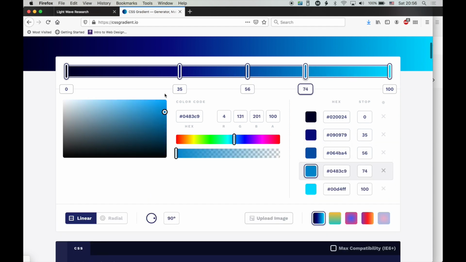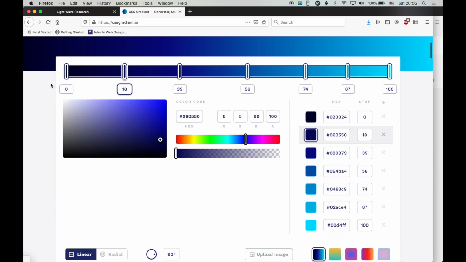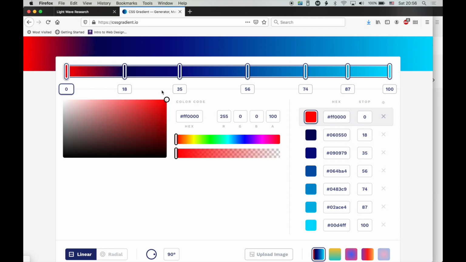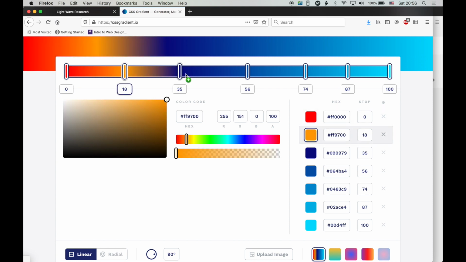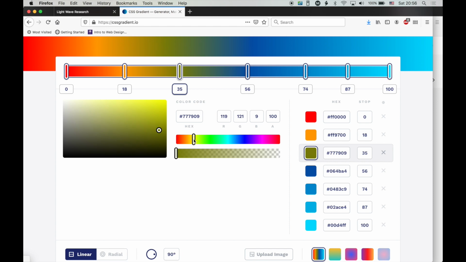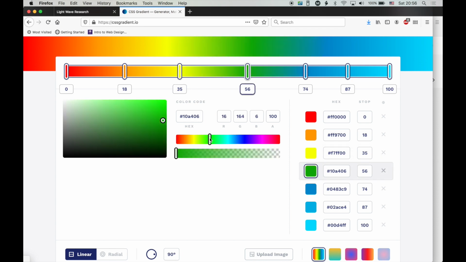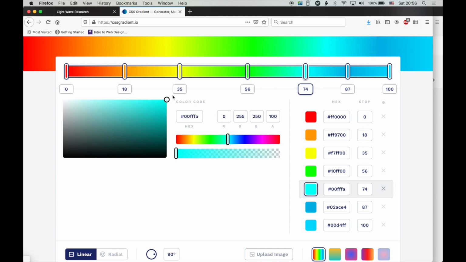Okay, so we have 1, 2, 3, 4, 5, 6, 7, and this will be red. So we're just going to use this color picker. Yellow is always so faint. To get all of the colors of the rainbow.